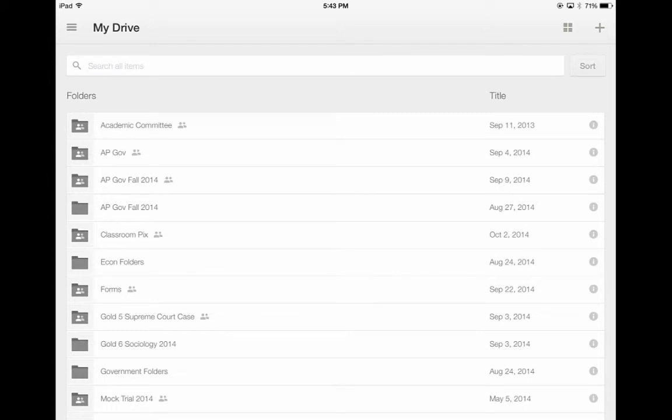It's definitely more helpful if they have their own iOS device, particularly an iPad. But Google Drive is not device specific. You can use the web version too. So if your students have computers, or a computer at home at least, then they should be able to submit work to you using Google Drive as well.